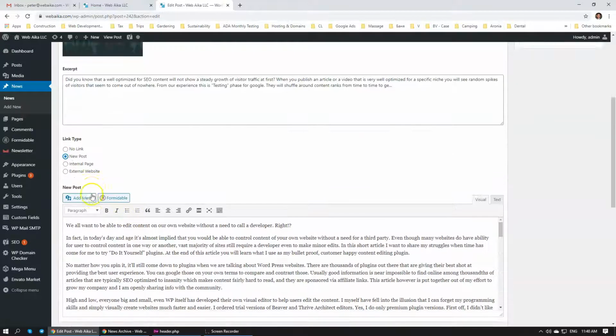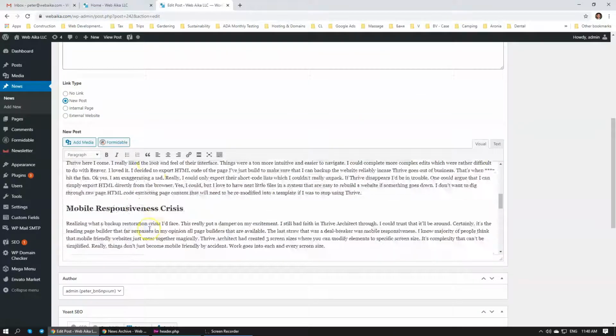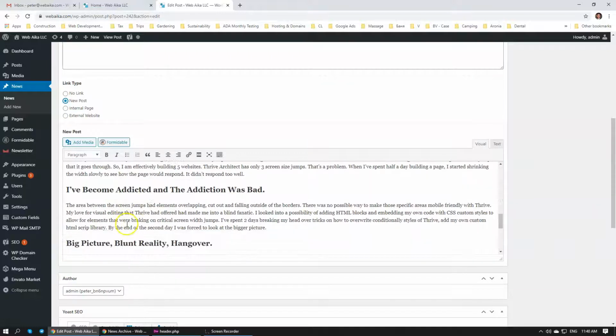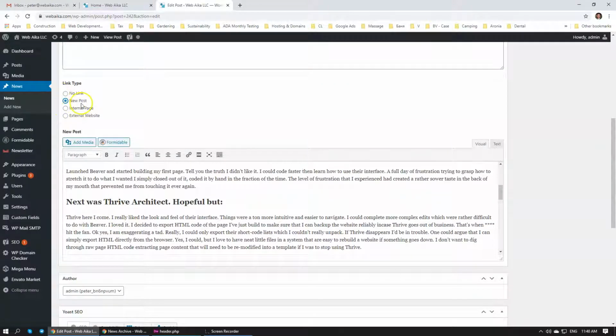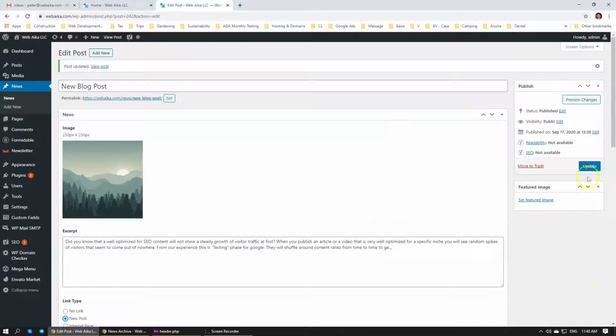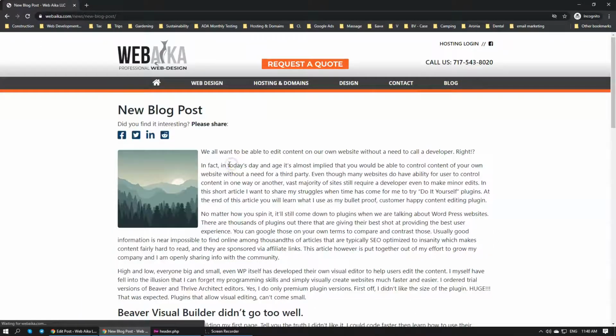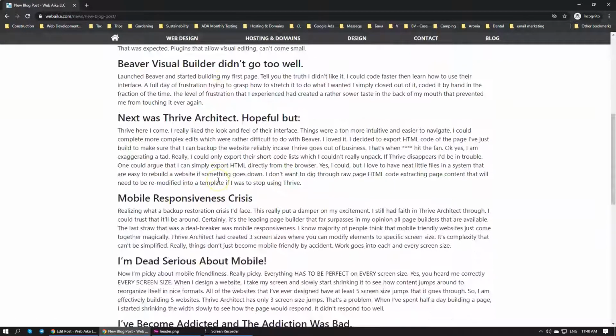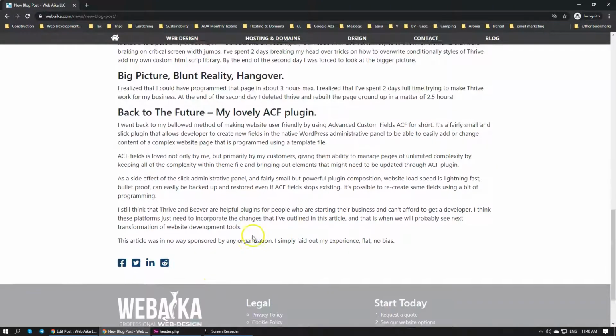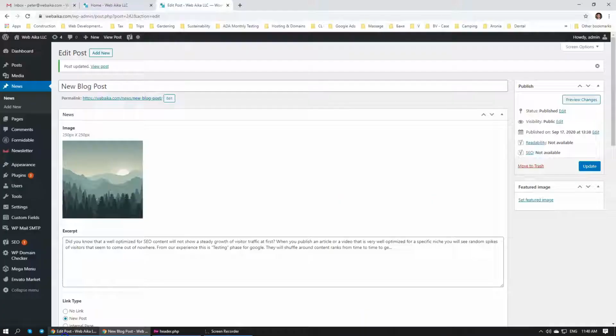And keep in mind that we have created a new post. The post hasn't disappeared, it's still here. You can see it by clicking the new post link button, and then once we click update, it will link back to the post that we have created right over here. So that will be the summary of how we can use the blog post modules. If you have any questions, feel free to ask.